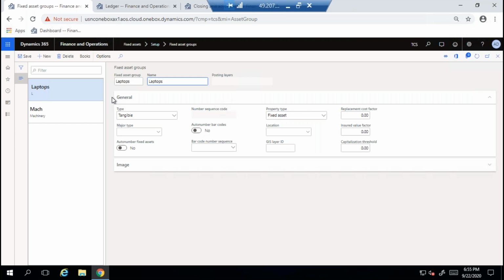So what is your another group? Tablets, iPhones, and tablets, whatever it is.